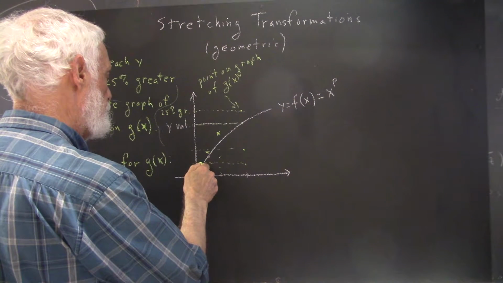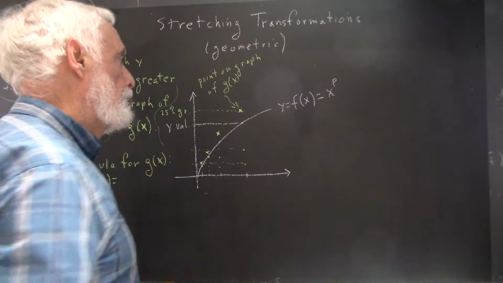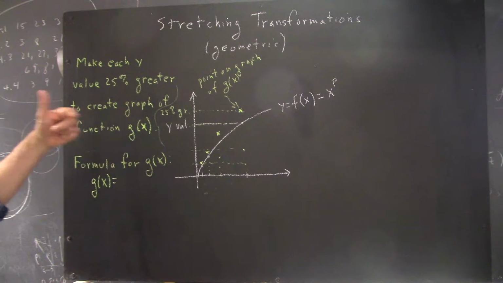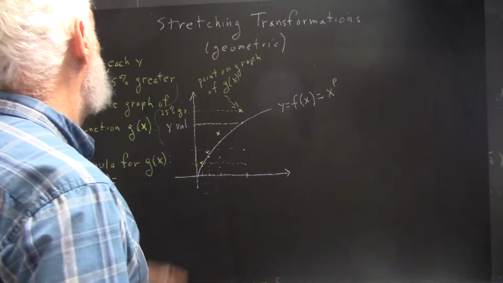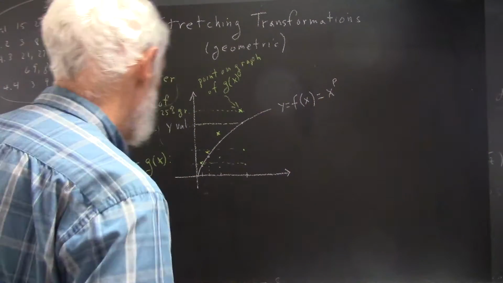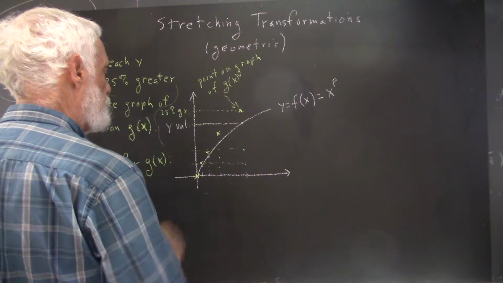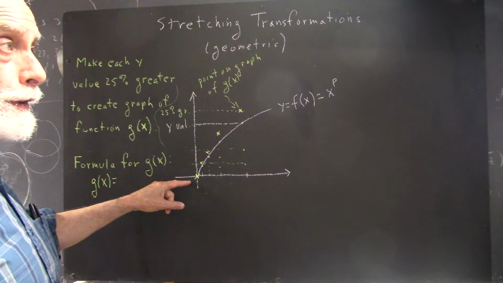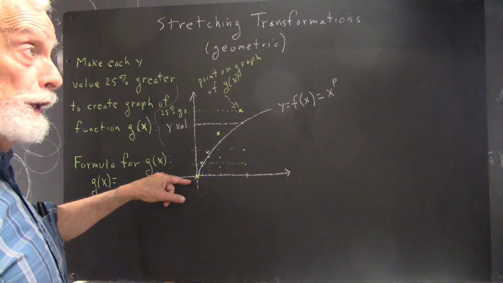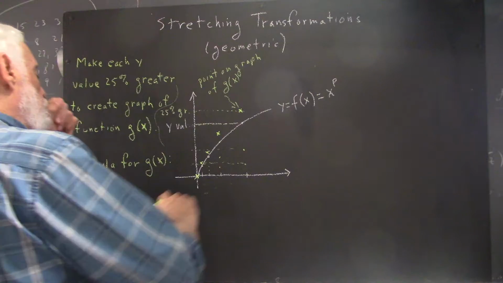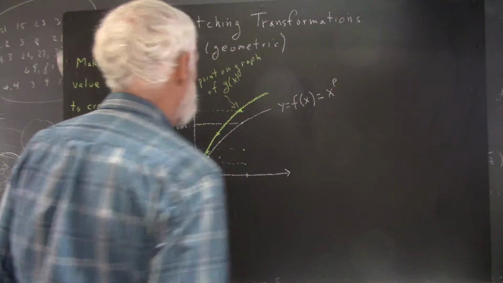So now we have a series of points on the graph of our g of x function that's defined as the function we get if we do this construction on every point of the graph of the x to the p function. And of course, if we increase the value at the origin by 25%, well, the value at the origin is 0, 25% of 0 is 0, so we're adding 25% of 0 to 0. We're going to get 0, aren't we? So now we have this graph of g of x.